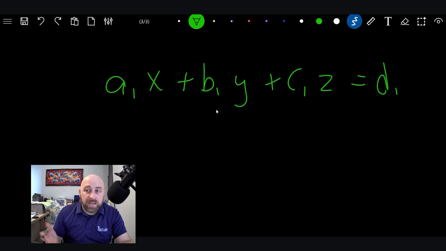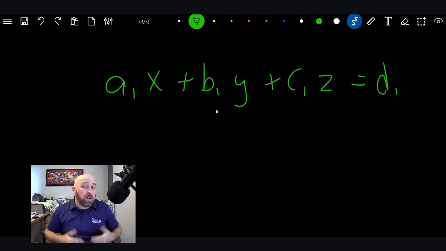On your test, it's going to tell you, use Cramer's rule to solve this, and I'm going to need to see your work. So make sure that you're doing it like Cramer's rule. But under normal circumstances, if they just say solve this system of equations, you could use any way that you want. You can use elimination. It's fine. You'll get the right answer. You can use Gaussian. That's fine. You'll get the right answer. Or you can use Cramer's. That's fine. You'll get the right answer.